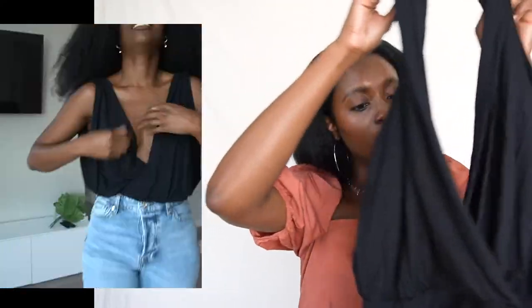I got this bodysuit and was going to keep it actually. She's super cute. The only problem I have is she will fall off the shoulders and basically my nipple almost popped out, and I wore it for like 30 minutes around the house. I don't know about this bodysuit — she is basically a nip slip waiting to happen. I would have to use double-sided tape and I just don't think she was worth it. I have a lot of black bodysuits already and I'm not sure this one is better than what I have.